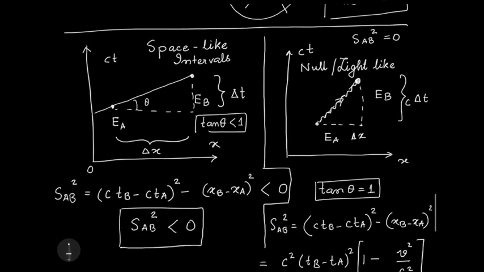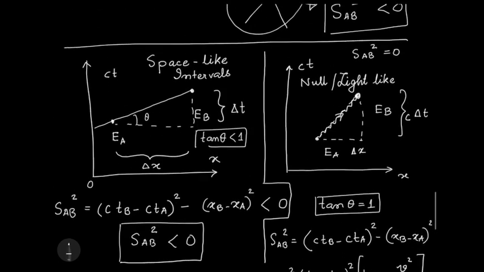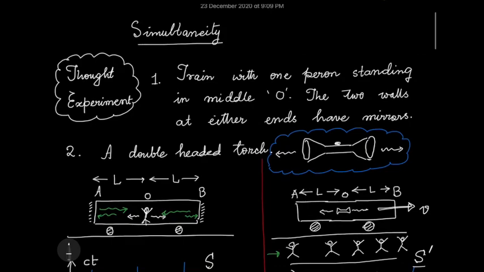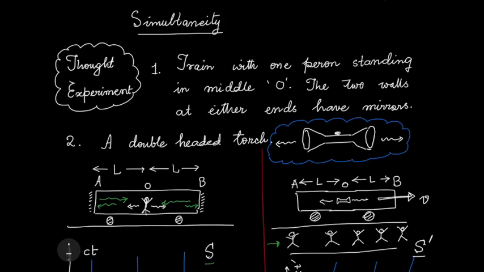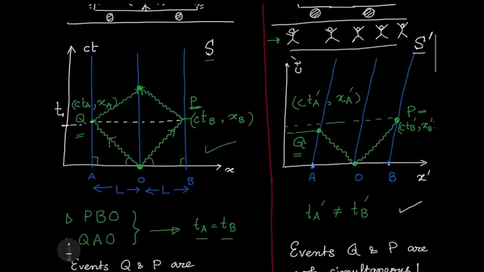Okay, so this is what we'll discuss today. I will come to other consequences in the next lecture, but let me recapitulate what we have done today. We have discussed the concept of simultaneity, where we looked at the same set of events from two different reference frames using our technique of space-time diagram. We saw two events which are not happening at the same point. So remember, now we can say that Q and P are space-like separated events because their spatial distance is more than the time distance. In this particular case, the time distance is 0.